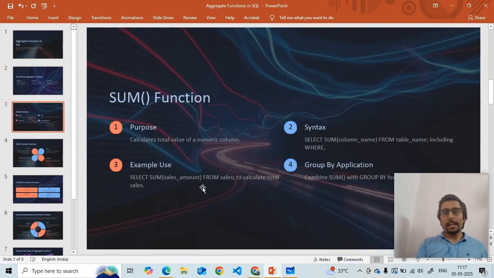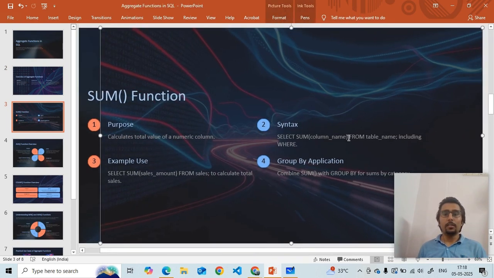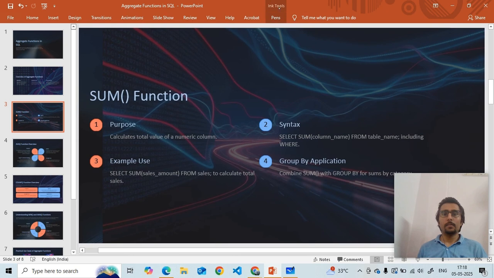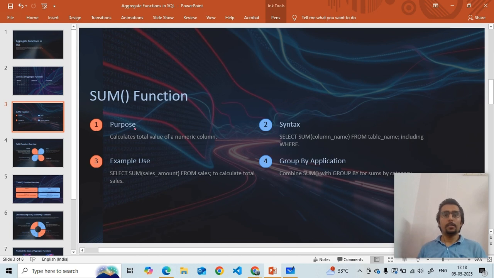We already discussed the aggregate sum function. It calculates the total value of a numeric column, as you can see. Purpose: calculates total value of a numeric column. The example is written over here: sum of sales amount.